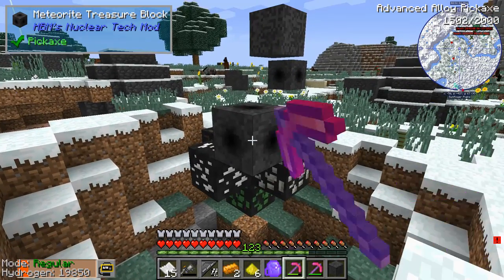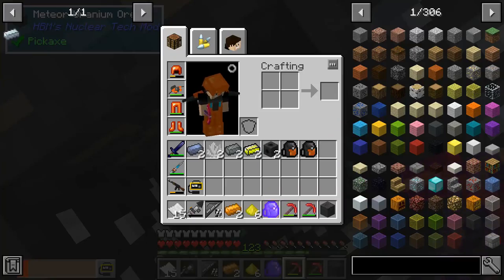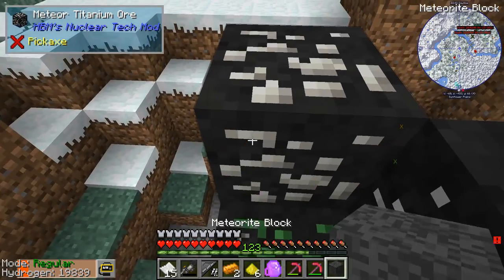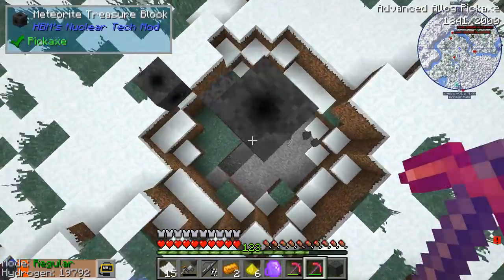Oh, we got 3 treasure blocks. What happened? Wait a minute. Well, I thought it was just 1. I used the wrong pickaxe anyway. Fuck it.